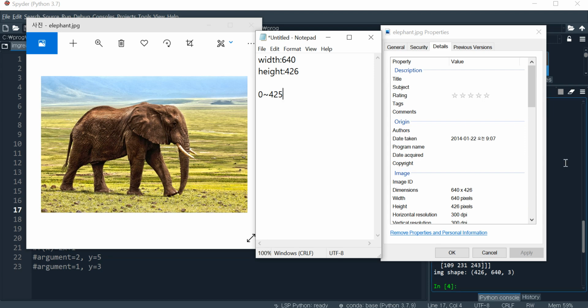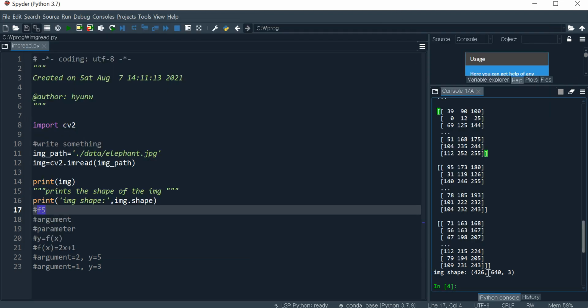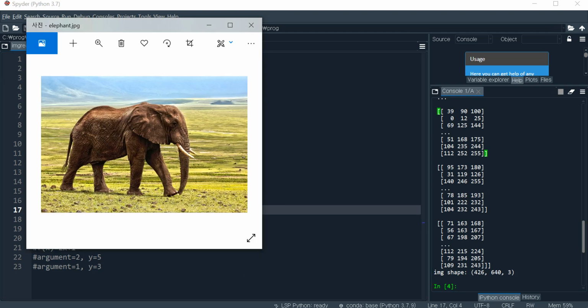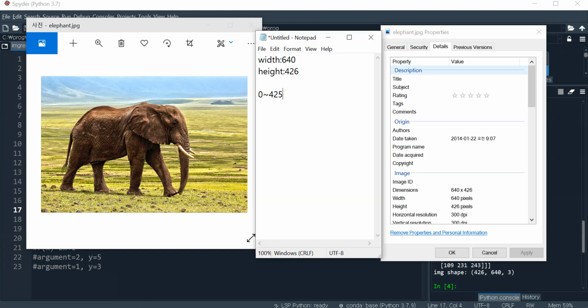So the first dimension here is 426. Because the width is 640 pixels, it will have 640 columns, from 0 to 639.